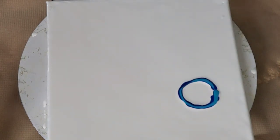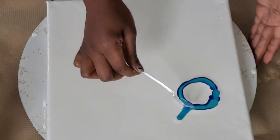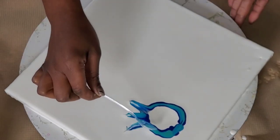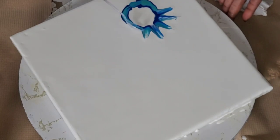So do bear with me, these are just some leftover paints that I had, so it's easier to work with a squeeze bottle, but hey guys, if you don't have it, work with your cup, it's okay. And of course, each time you swipe those petals, wipe your spoon off each time. It's very important that you do that.